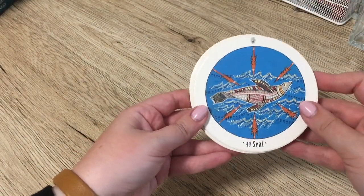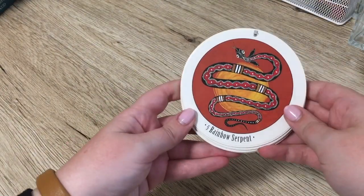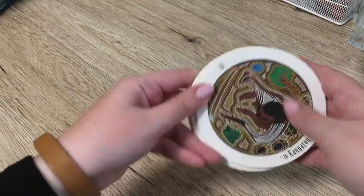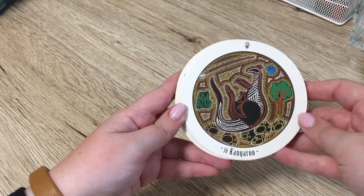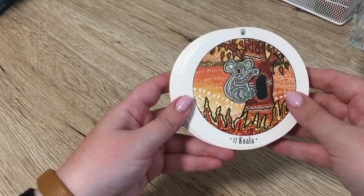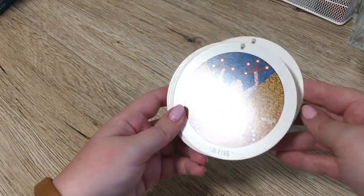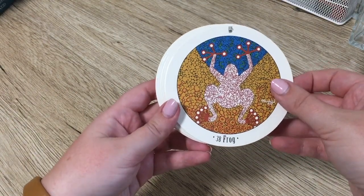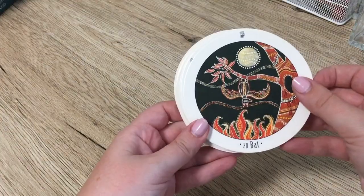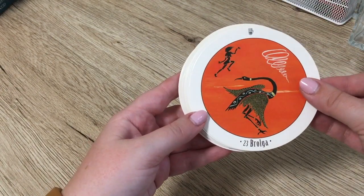This is a deck that I'm really taking my time with getting to know and trying to approach very respectfully. Because obviously I care very much about the plight of the Aboriginal Australian people, and so if I'm going to be working with a deck like this, I want to make sure that I'm doing so respectfully. But it is a beautiful deck, and I'm slowly getting there, and we're warming up to each other. I think it's my only round deck that I have at the moment. This card comes up for me quite a bit, the Dancing Brolga.